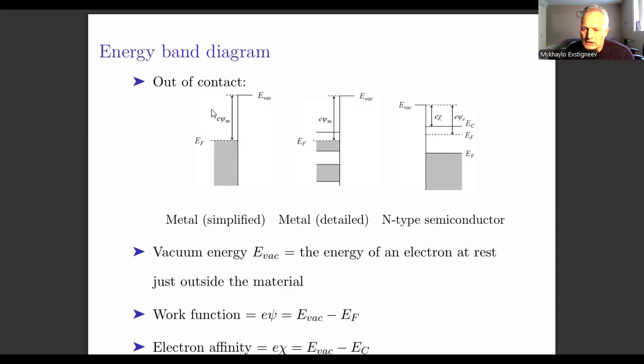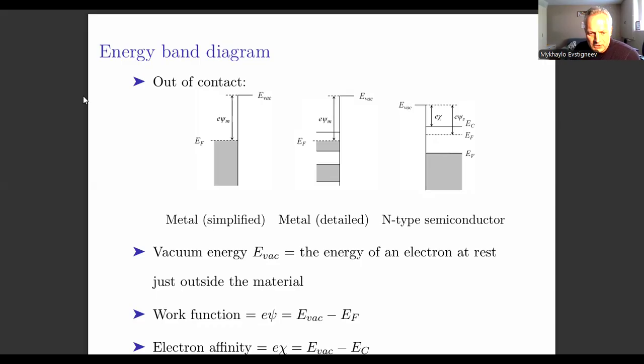We will denote the work function with the letter psi, not to be confused with the wave function discussed in the context of quantum mechanics. So here in this part of the course, psi will be the work function. And it is measured in volts. So the energy needed to kick out an electron into vacuum out of metal is the product of the elementary charge e and the work function psi.